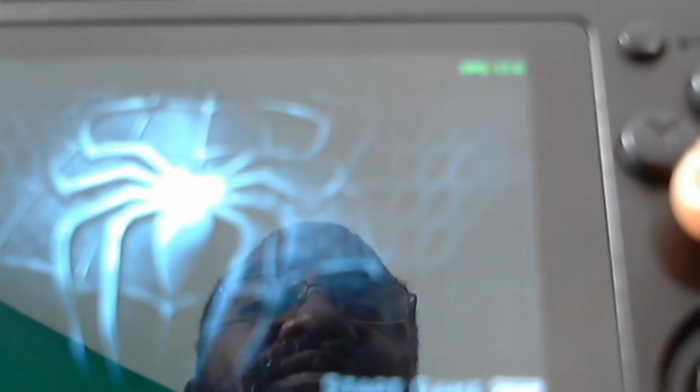Let's give it a chance. Let's see what's going on. That was wild. Still at 60 frames per second. Oh, now it jumped to 4 frames, 12 frames, 3 frames. Now it's back to 60. I guess doing loading, it drops the frames. Yeah, see, when it's loading, it drops way down the frames per second.